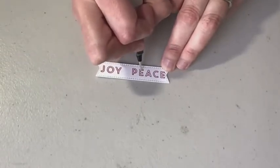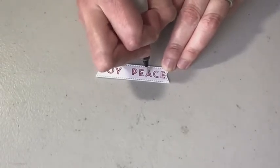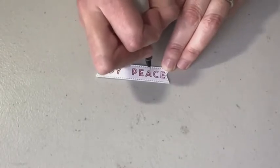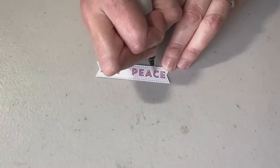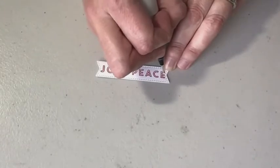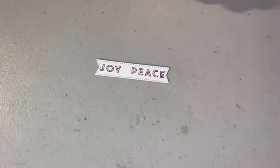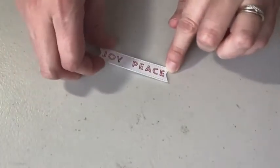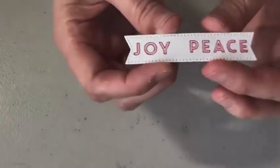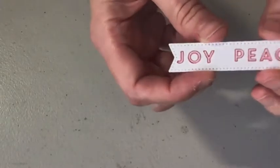I went out of the lines a little bit on both of these — it's pretty small — and I have my glasses on, but I probably need to get new glasses. I hope you're having a great week; holidays are in full swing. Do you get all your Christmas cards out in the mail? I still have Christmas cards to mail out, so I'm a little bit behind there. Hopefully you can kind of see the sparkly on the joy and the peace. We're going to set that aside and let's put together the envelope treat box.